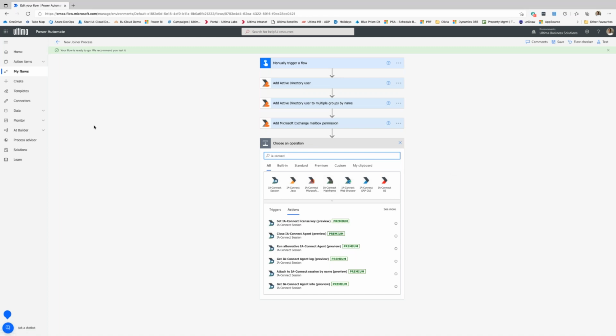So all of those can be used as part of your JML process. Again, I hope that makes sense from a PowerAutomate perspective. This is very much what the developers would be doing to develop your process from the outset, but also to manage your process. So again, a very simple interface to manage your process. If anything changes, if you have a new application that's added and you need to start adding users to it or removing users, you just slot it in as another box in here, and that becomes part of your workflow.